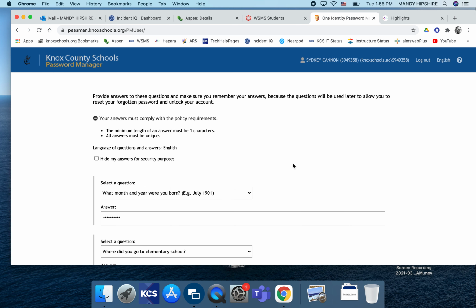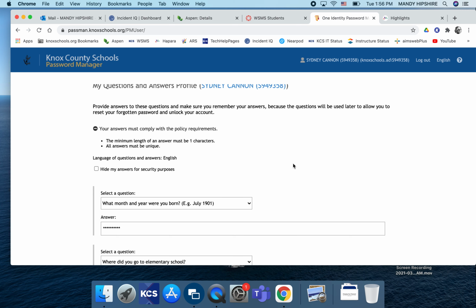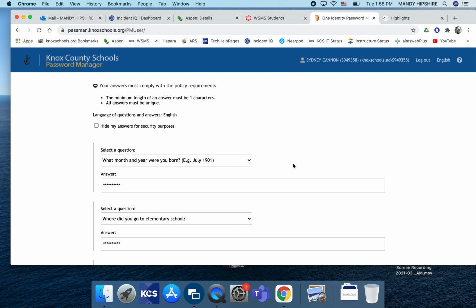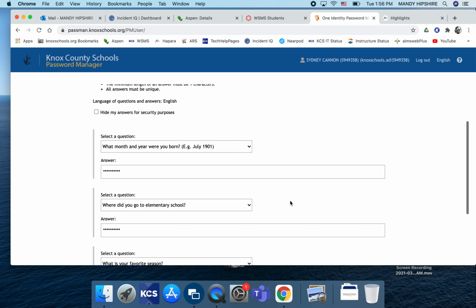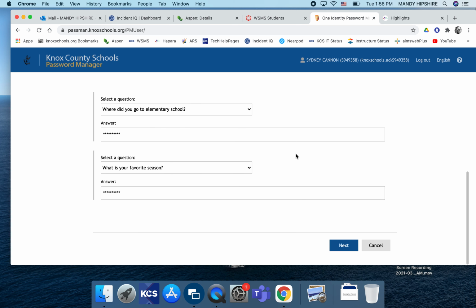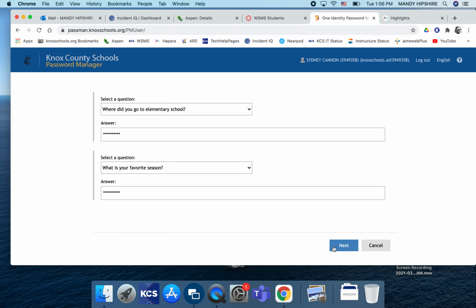And now it'll take you to security questions and for you to put your answers. This student has already previously selected security questions and answers, so they're already there. If you've done this in the past, you'll see this as well. You can always change the ones that you have. If you want to hide your answers, you can click here, and it'll just have stars. That helps guard it carefully for security purposes. Once you're done selecting, you'll click Next.